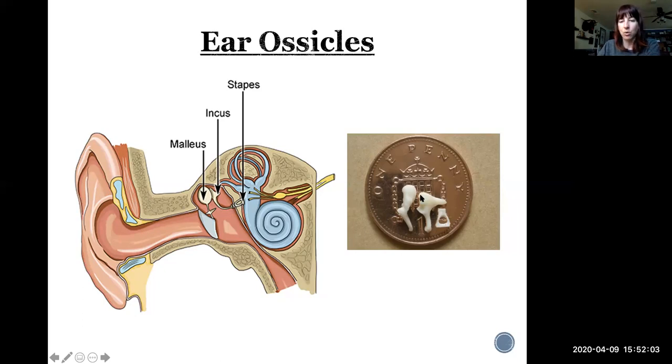But they are really teeny tiny and adorable. This is them on a penny. It's real size, so, they're super cute. There's three of them. They're called the malleus, the incus, and the stapes. The malleus, because it looks like a mallet, or it looks like a club, really, but you know, a mallet or hammer. The incus is supposed to sort of look like an anvil, like the thing the Roadrunner drops on Wile E. Coyote, like the big lead weight. And the stapes sort of looks like a stirrup on a horse saddle, right? The little part you put your foot through.